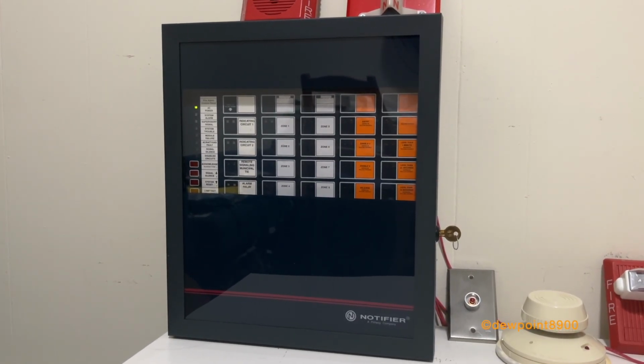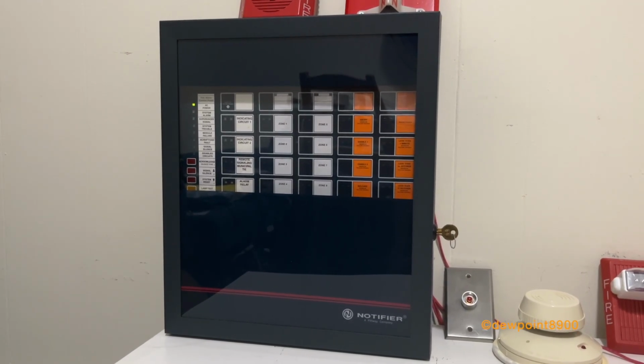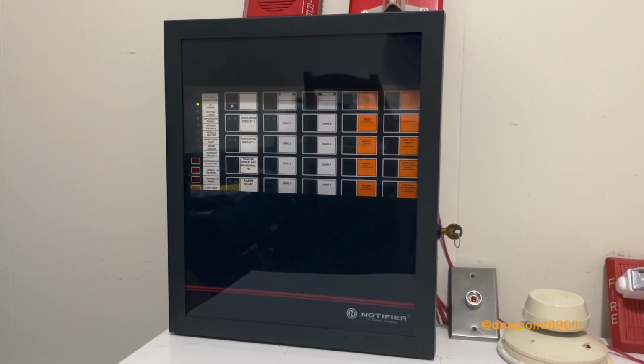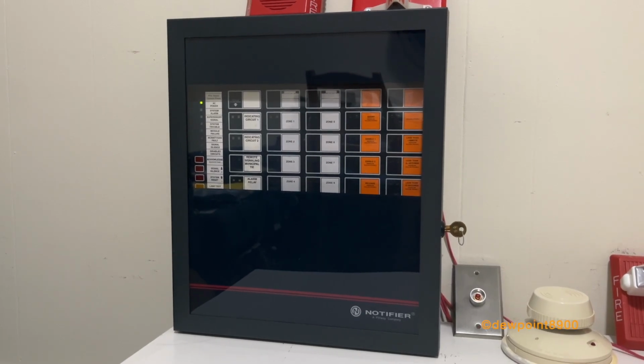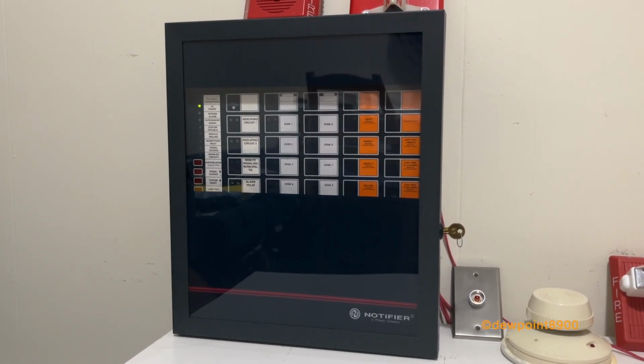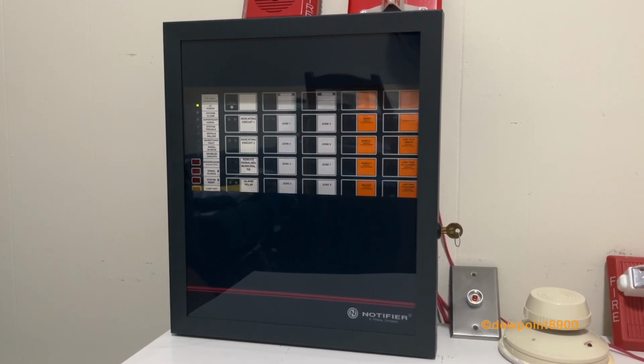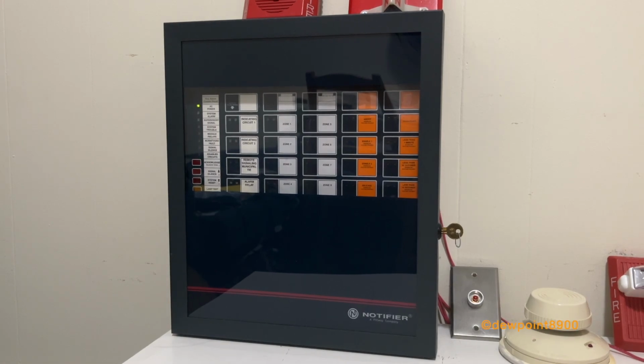Therefore, all master panels are addressable. That can be the AM2020, any of the AFP panels. Even a System 5000 could be a master panel if it has an AIM200 on it. While the System 500 is relegated to being just a slave panel, all of its inputs and outputs can be controlled and supervised by the master panel.